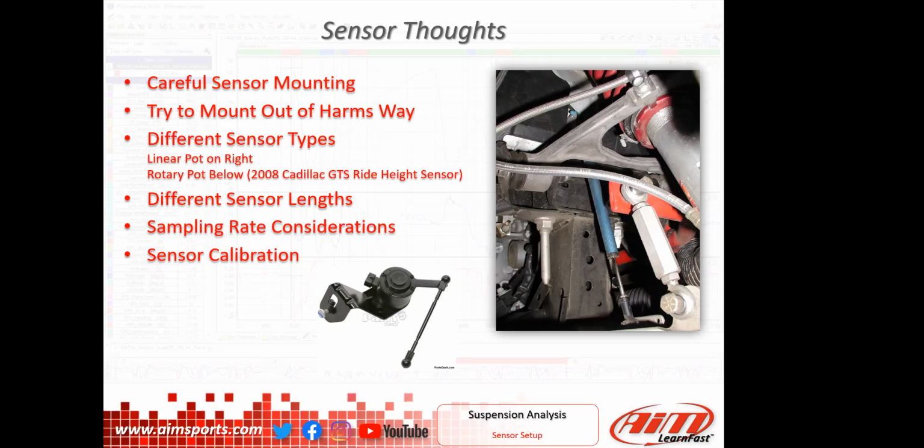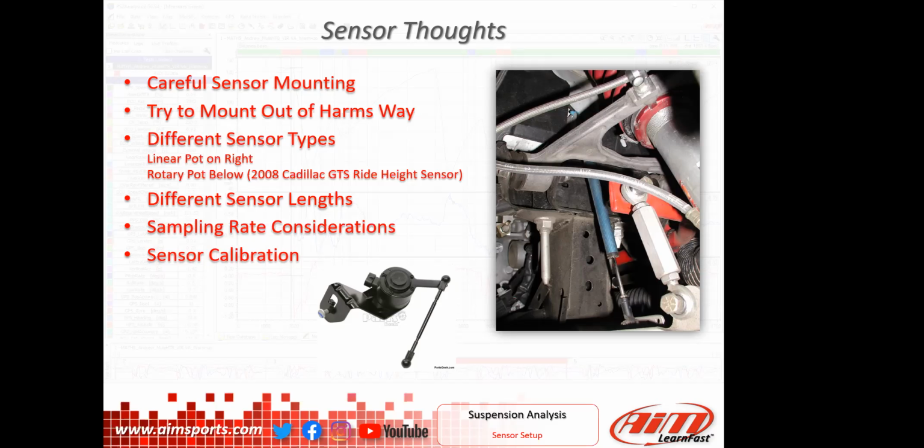Several webinars ago, we talked about some configurations and calibrations. A couple of webinars ago, in the tips and tricks part 2, we also talked about how to calibrate sensors after you were done.